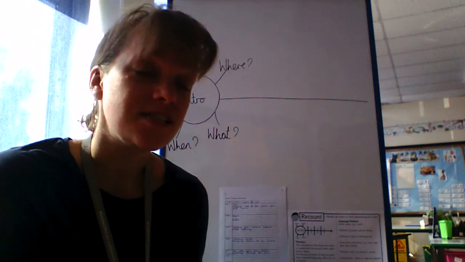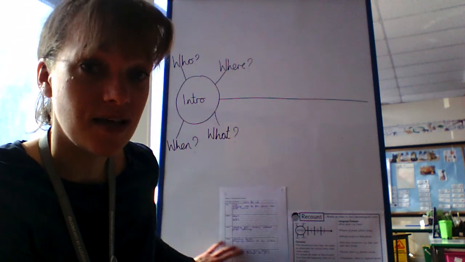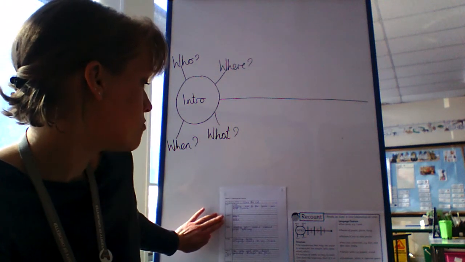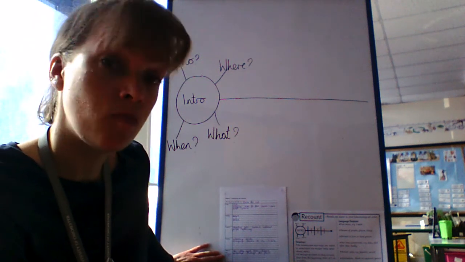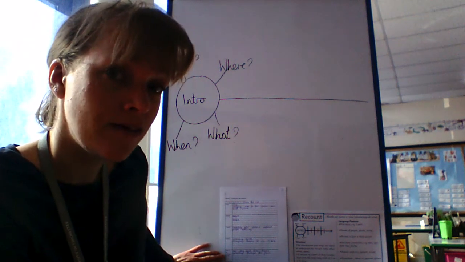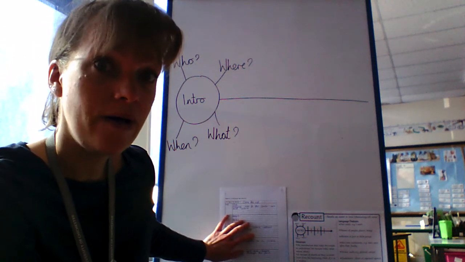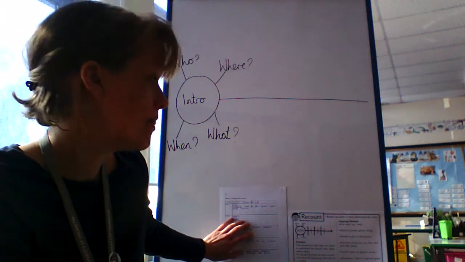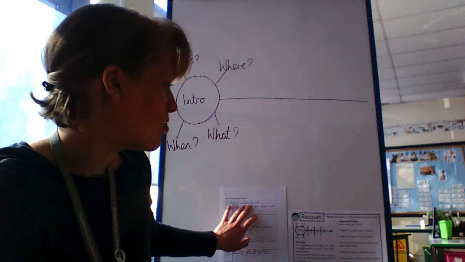Last week we started by thinking really carefully about our character. This is my version, so I've got my likes, my dislikes, my talents, my hobbies, and what the problem in my animal's life is. So we're going to use this to help us, so the work you did last week will help us do today's work. And mine's called Cora the Cat, is what I've gone with.